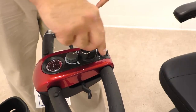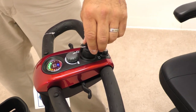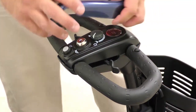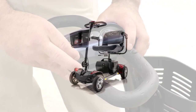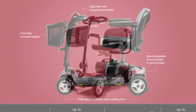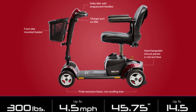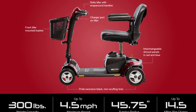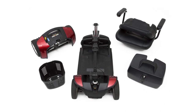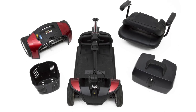With better drivability, it can take you up to 12 miles range with a top speed of 4.5 miles per hour. It offers a large open footboard, while the extra 3-inch size gives taller people plenty of leg room. The padded armrests and padded back and seat provide comfort during the ride. It's powered by a heavy-duty motor using two 18-ampere batteries, and comes with extras like a standard front basket and auto-connecting harness. The charger port is conveniently placed on the tiller, and interchangeable blue and red colored shrouds let you customize the look.